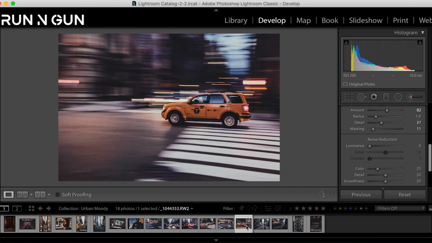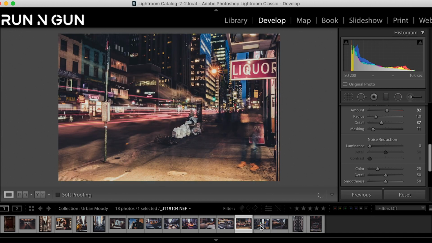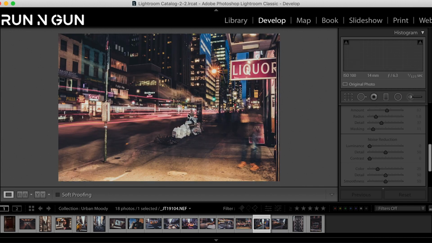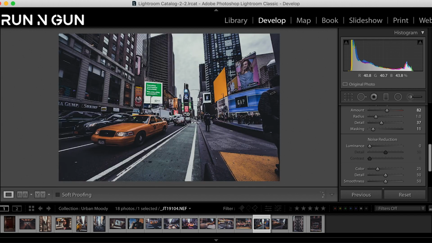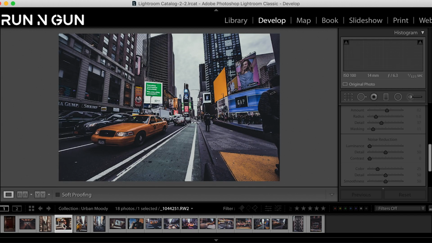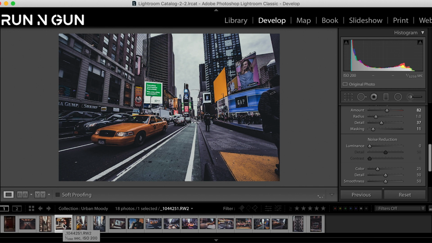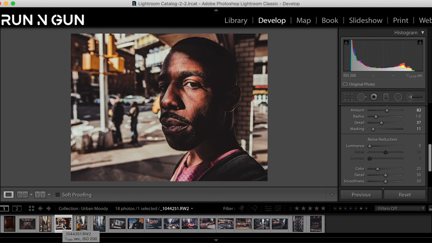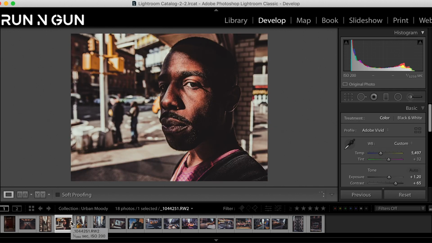You can see here, there's some long exposures and it turned out really well, I think. I used it on cloudy days. I used it on sunny days in all sorts of lighting conditions. I even tried it on some portraits and I think it looks really great. So let's go ahead and let's recreate this look in Adobe Lightroom.